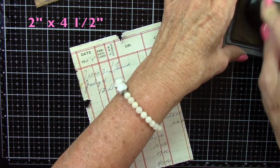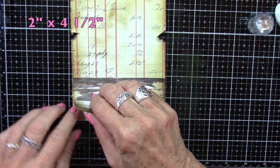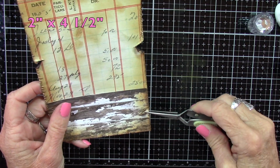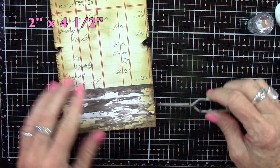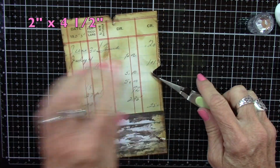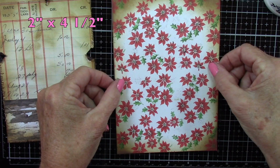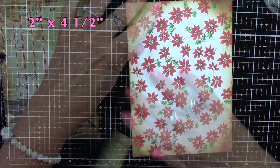And then let's go ahead and glue these 2 together. I'm just gluing that down towards the bottom of this panel. And then I grab my tweezers. These are the reverse tweezers, and I'm going to just clamp onto that little V section, and I'm just going to use those to roll that paper back just to give it, again, more of a torn look. So we can assemble the poinsettia paper onto our heavy weight craft stock.